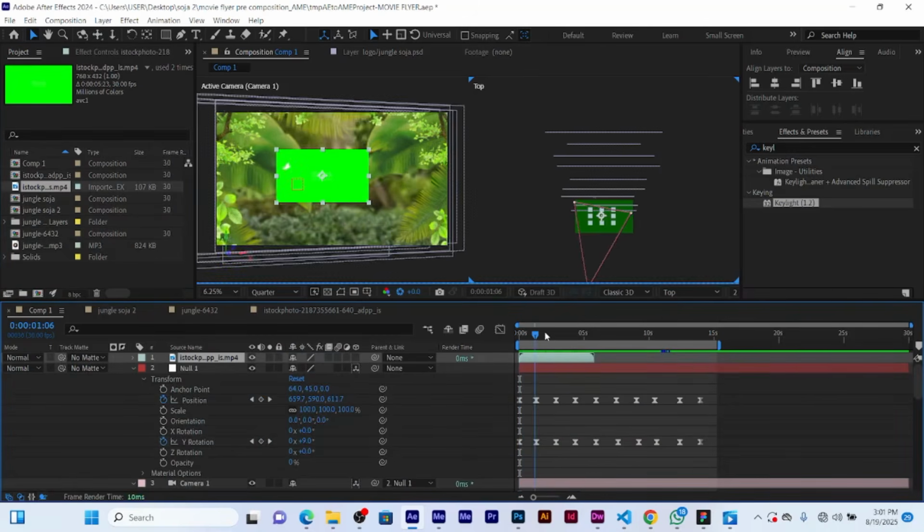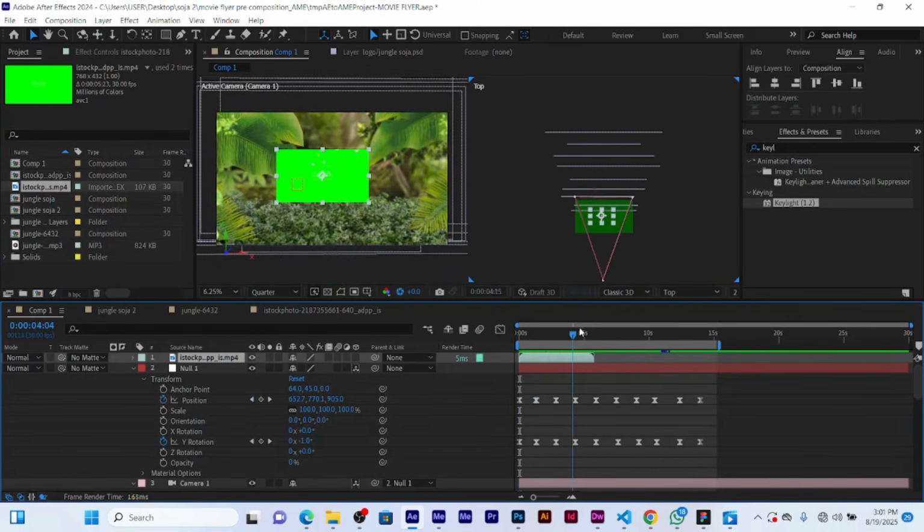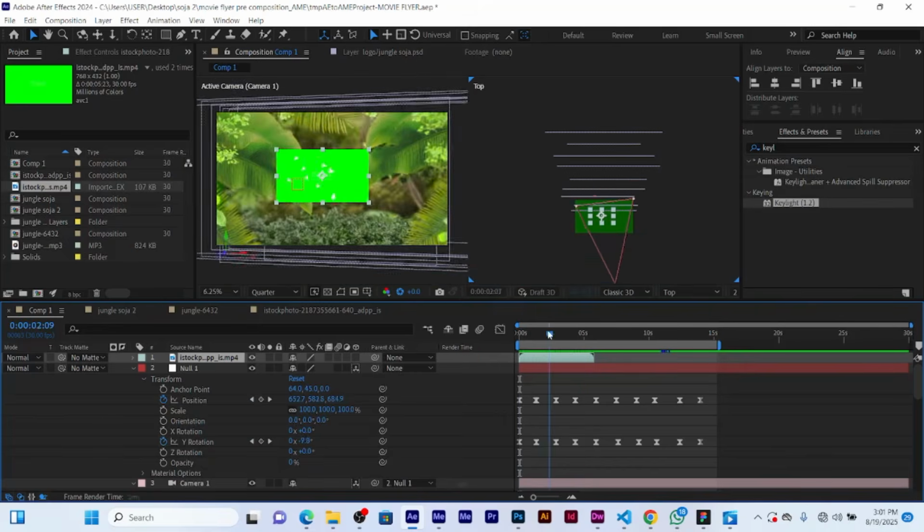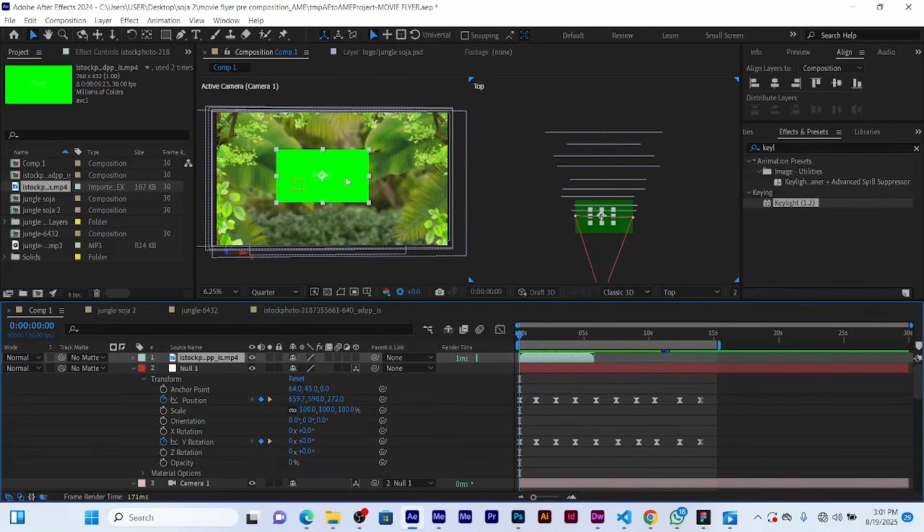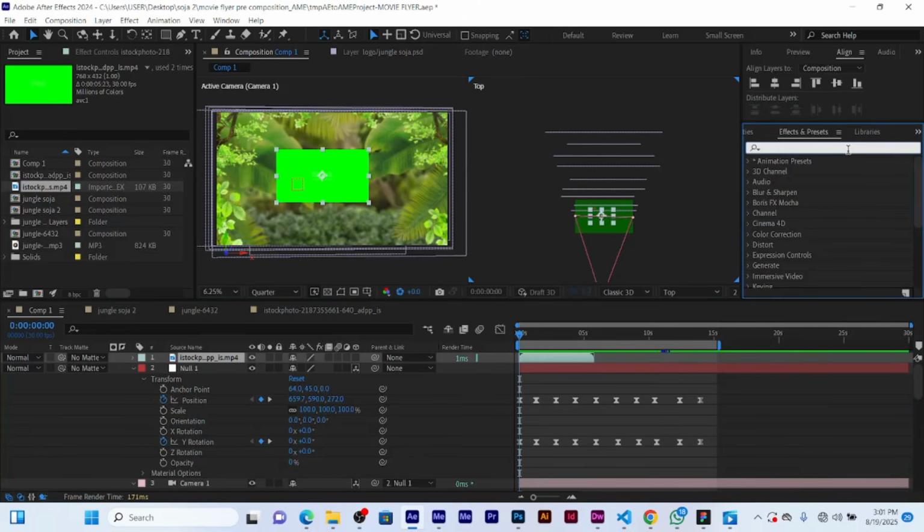So now when you hover over it, you see that the birds are playing. The birds are on a gray background. So to remove the gray background, let's go to effects and presets and search for key light.